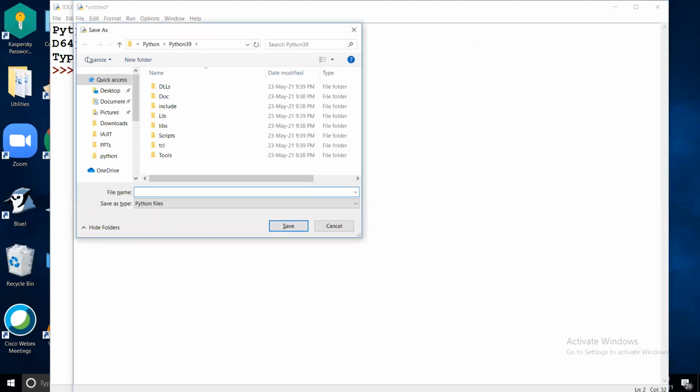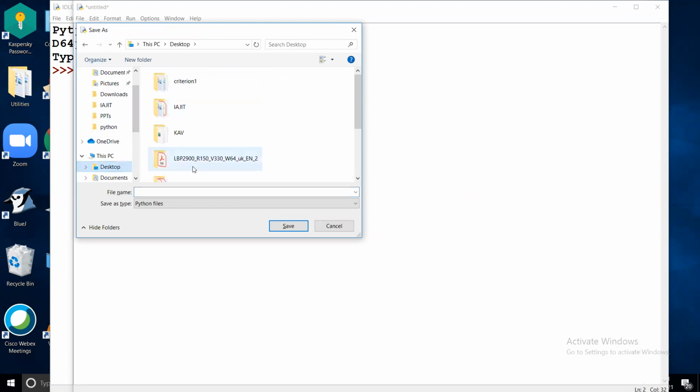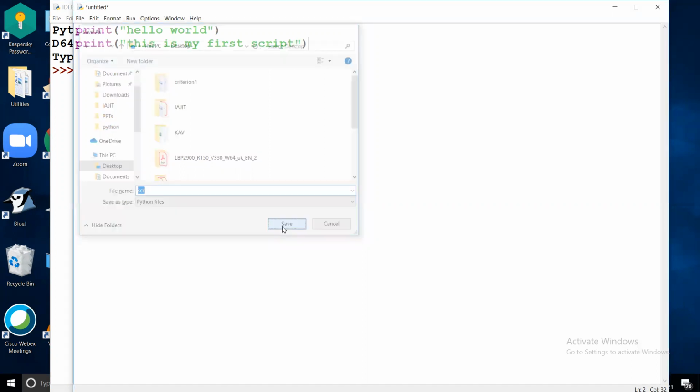Save this. You can save it anywhere. No need to select a drive. I'll select desktop. I'll save this program under Python files. So see it here. Save as type Python files. In such a case, you don't need to give any dot extension here. So just mention the name. I'm giving it as scr, sufficient, and save as type is by default Python files. Let us save it. Okay.